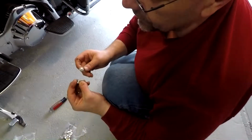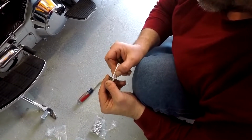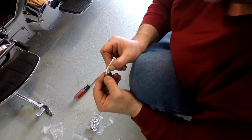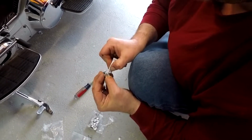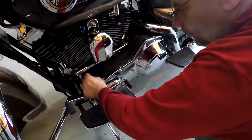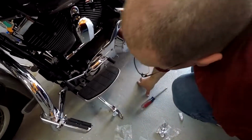All right, so I'm going to just throw some silicone on there. Just a little bit. That'll help silicone it right on the bolt. There we go. I'm on cover and spray right now.